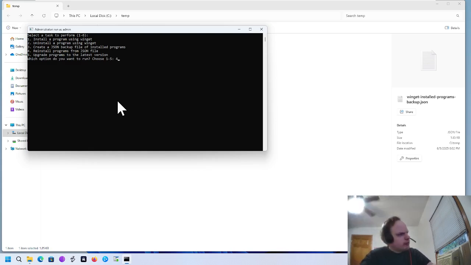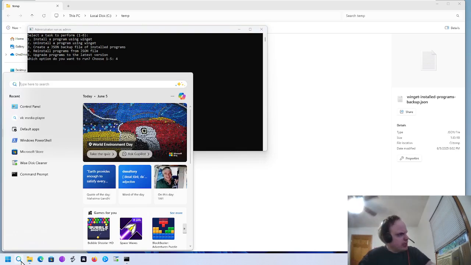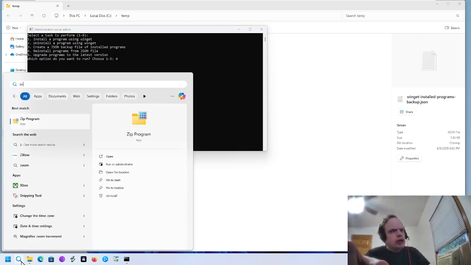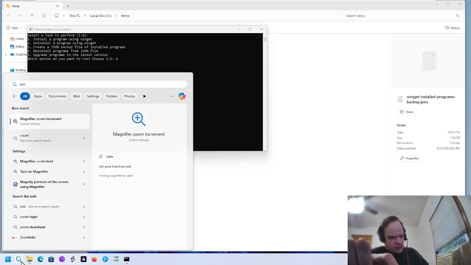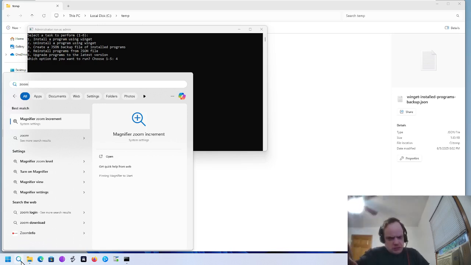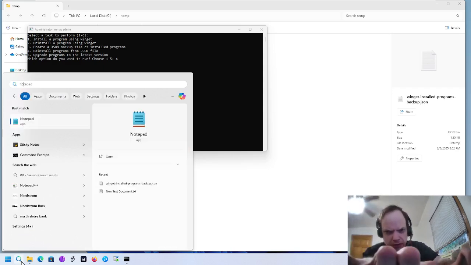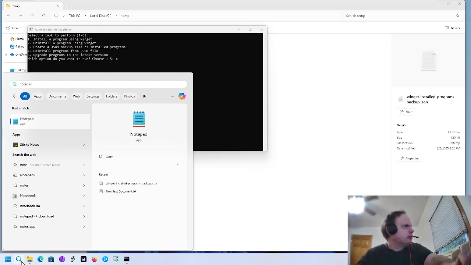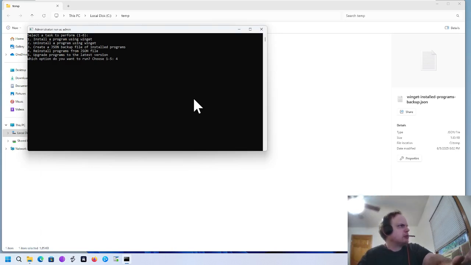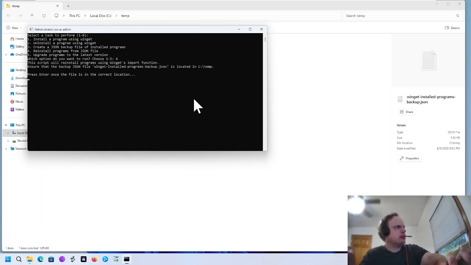So before we do that, I'm going to do zoom, which you can tell I no longer have zoom on here. And Notepad++, you just saw me remove it. All I have here is a regular Notepad in Windows 11. So I'm going to do a 4, which is a reinstall of programs from the JSON file.